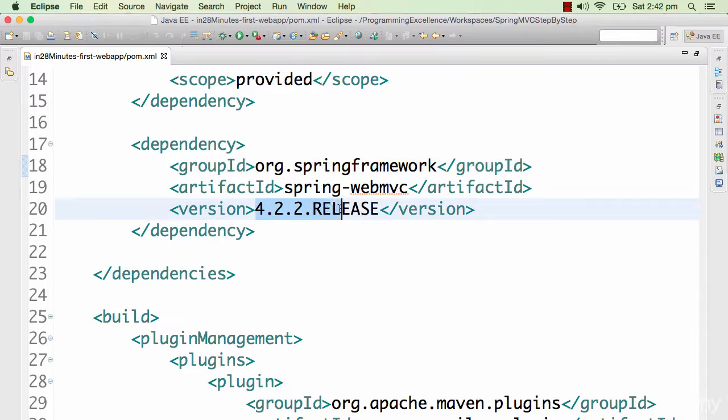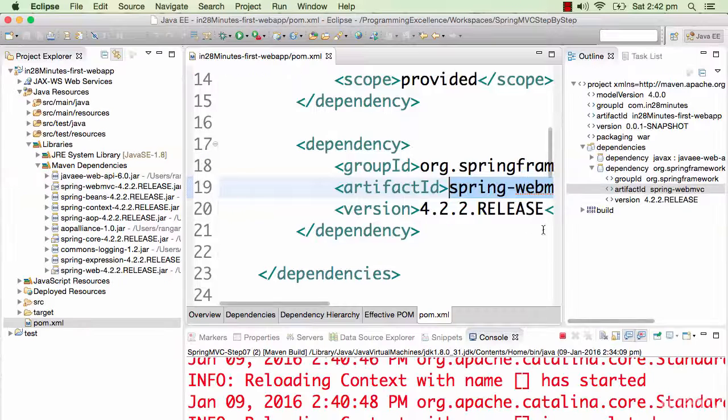The version which we are going to use is 4.2.2.release, and the jar which we are making use of is Spring Web MVC. That's basically the Spring MVC main jar. So that's the second mini step done. So we have refactored the package name. We have added the dependency to Spring.